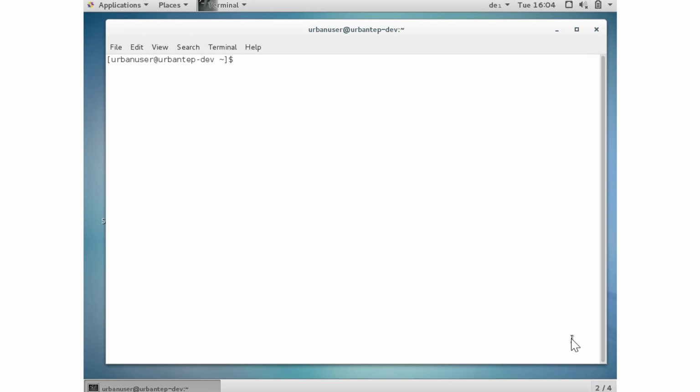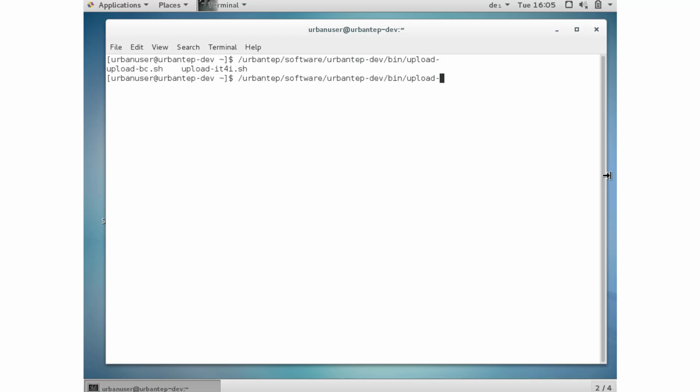Okay, now we are back to our VM. We are finally ready to upload our processor. I just want to make you aware that to be able to upload this processor, you will need a user with special permission. If you don't think you have that, please contact our support team. Once you have that, we can start running the script to upload our processor. This is inside this software and bin upload. Remember, upload to the right processing center so it can be run successfully.